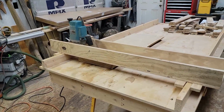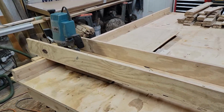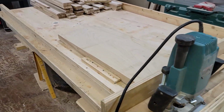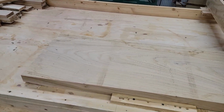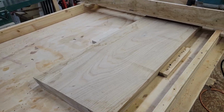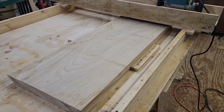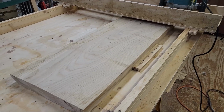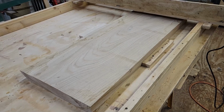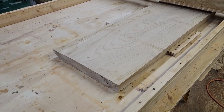All right, well, it's actually been a couple of months since we've been out here working on the live edge countertop for the kitchen cabinet. Reason being, we didn't have a cabinet. I was considering making one, but time constraints keep me from doing that. So we ordered one. It took 2 months. It finally came in. I installed that this morning, or Deb and I installed that this morning, so it's ready to go. We have the countertop back out here.